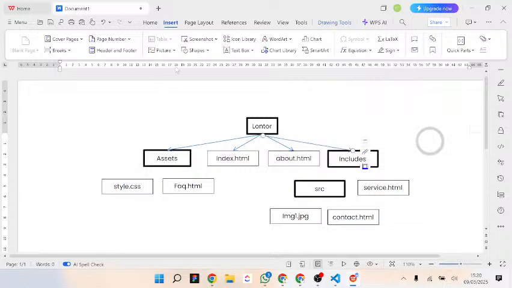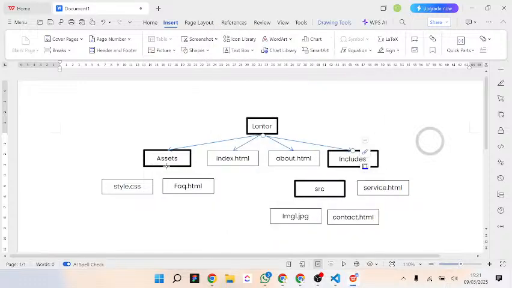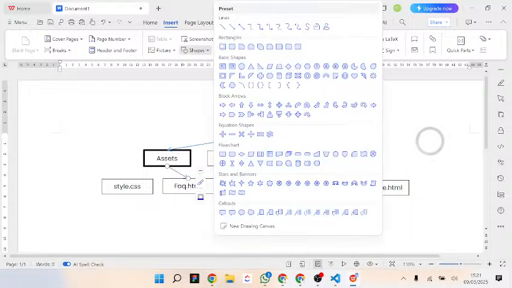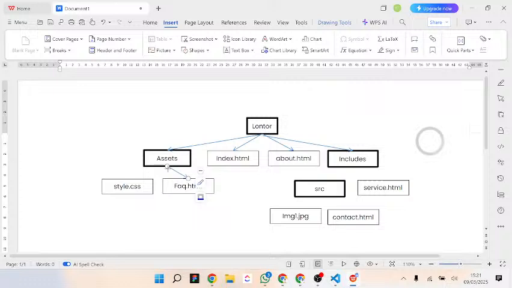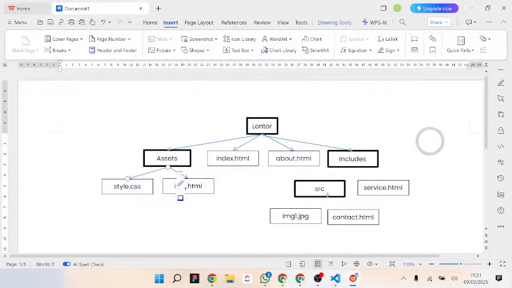I want to create multiple lines as well. This is connected here. This is connected here. This is connected here.